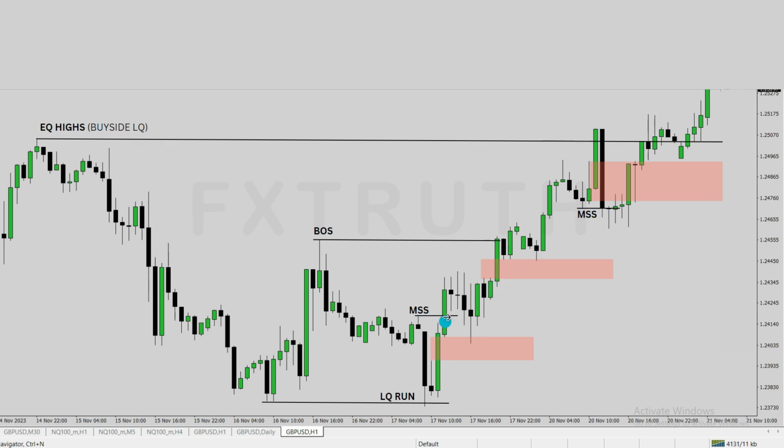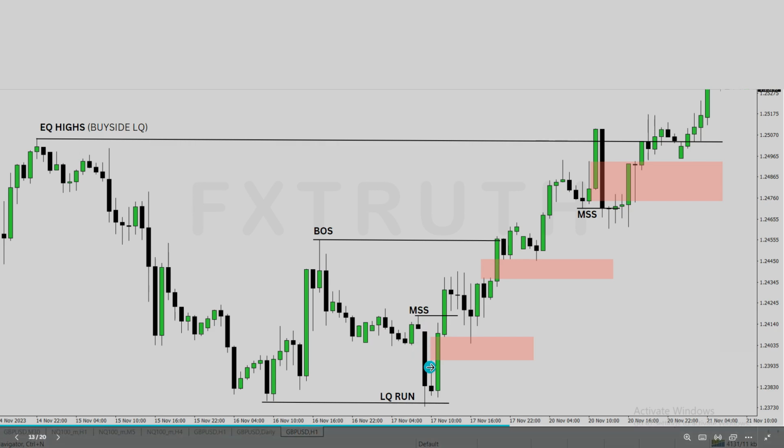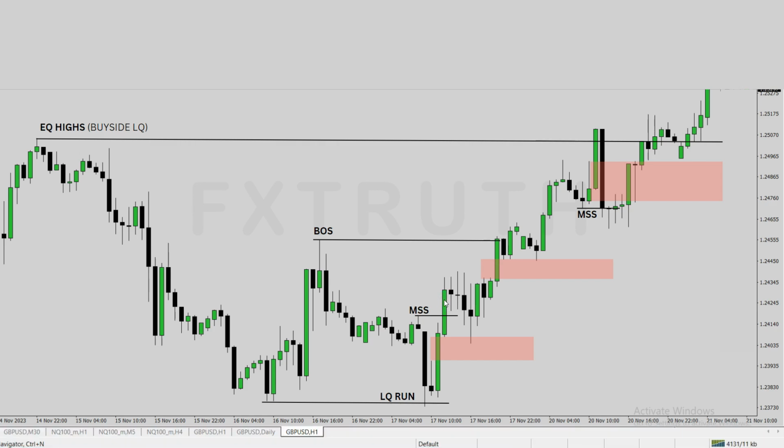But this one actually, if you divide the amount of pips you get on this down close candle and the amount of pips you get on these up close candles, they are going to give you 1.5 or 2x. So that is one way you can identify the difference between a market structure shift and a liquidity grab. So don't forget, we have displacement above this particular high. The momentum of the candle is bullish and closes aggressively above this high. So here is a market structure shift.